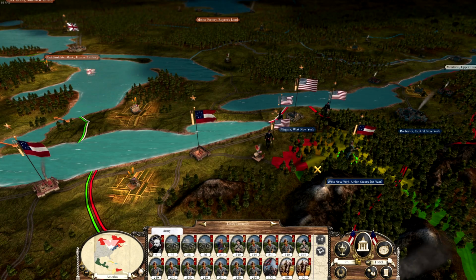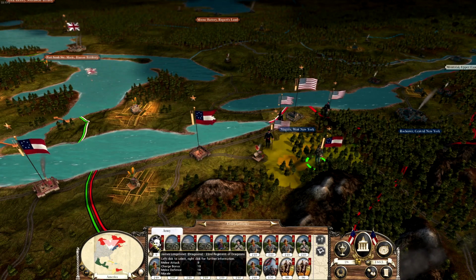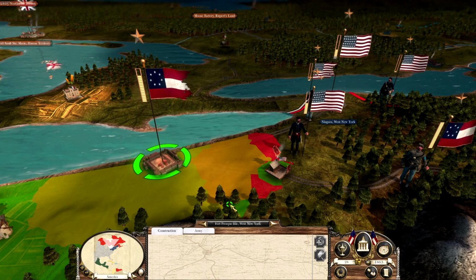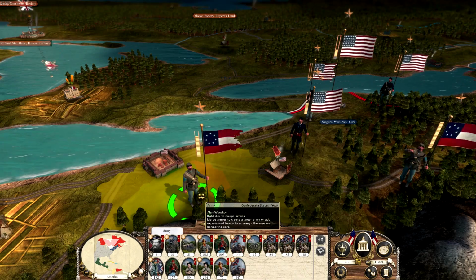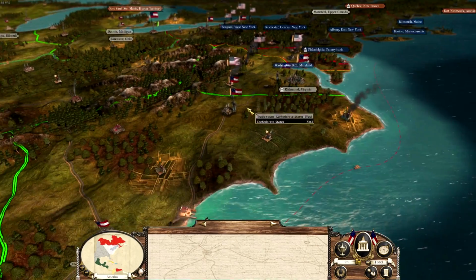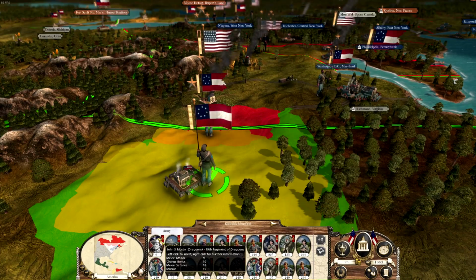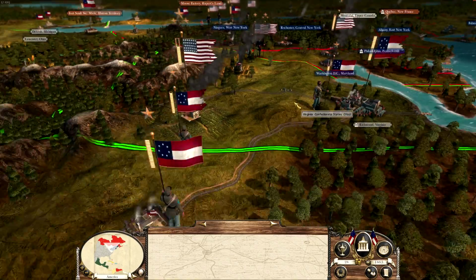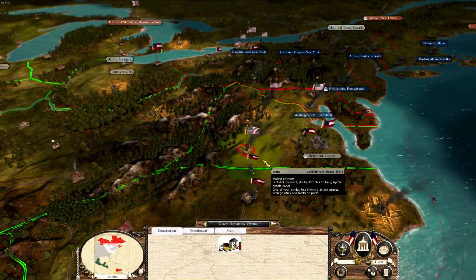Make ready. I don't like all these armies out here. Make ready. General Longstreet is kind of getting surrounded here. Waiting further orders. Forward. Hopefully, if he gets attacked, those two armies can help each other. Let's see. General Mosby. At the ready. I think it might be time for you to take out this last Union army in Virginia.